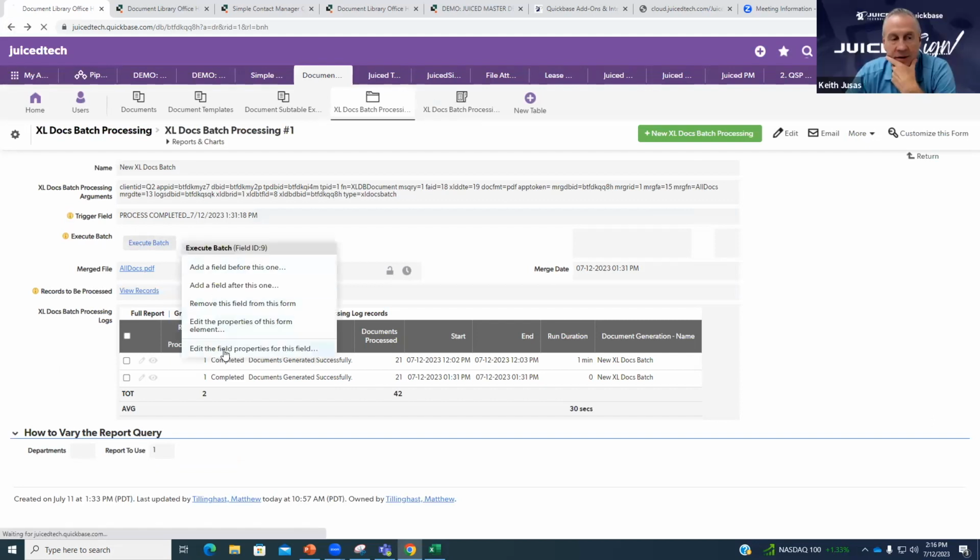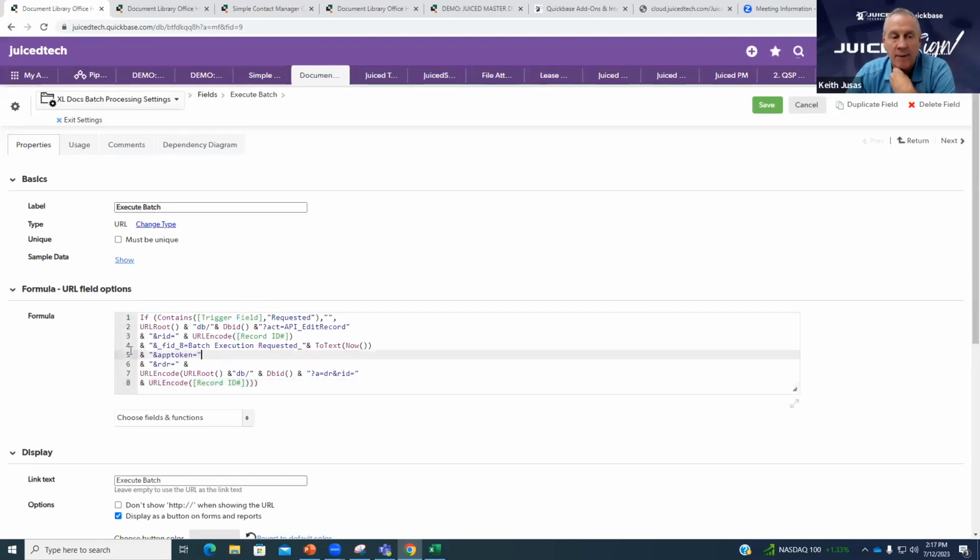Yes, like that is right there is where the app token would be needed. Again, if your application requires tokens, as you can see, we're running the API edit record query there on line 2. You can see that's running the actual Quickbase API edit record command. So if you're going to do that and your app requires tokens on line 5, you would have to put your token in.